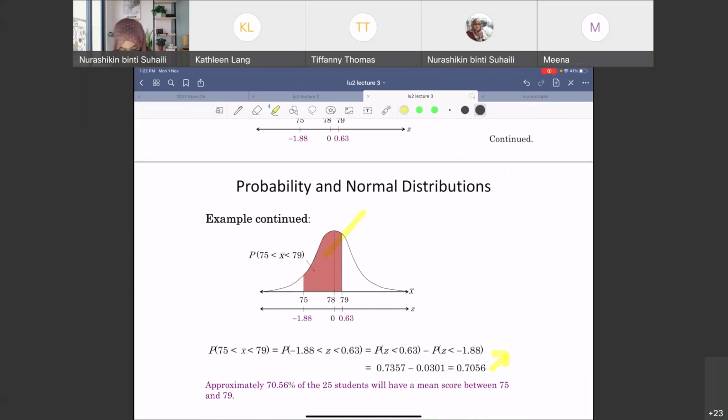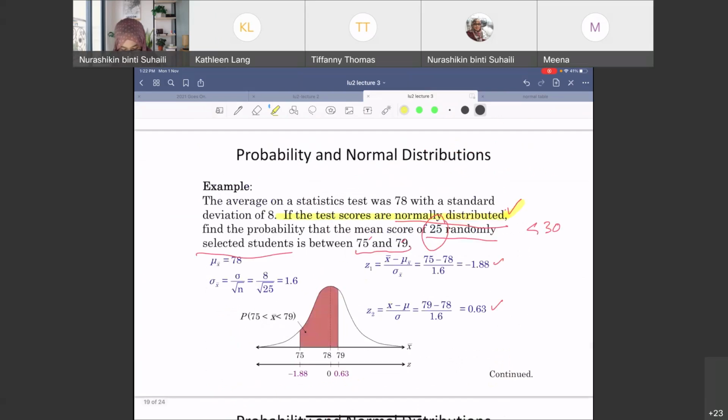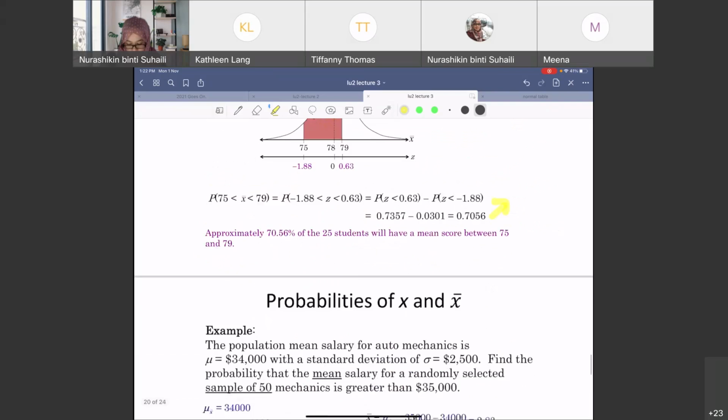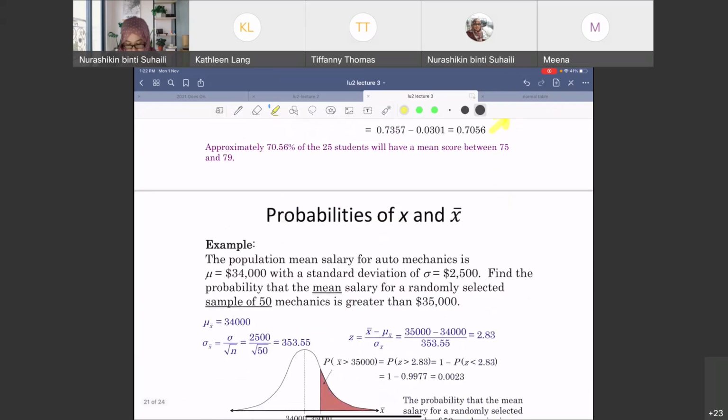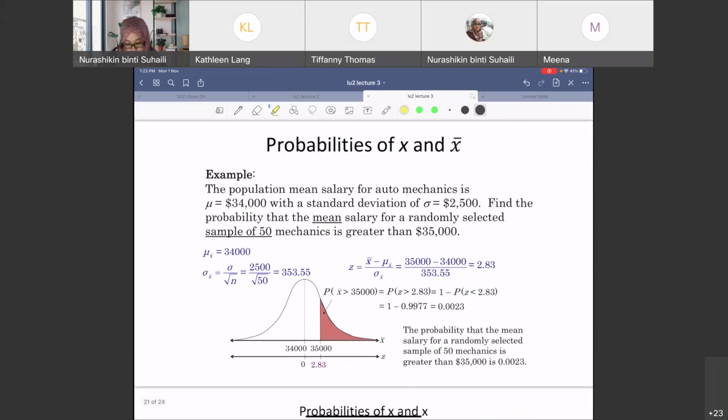But I just want to emphasize this one just now: how you apply the central limit theorem, how you want to actually equate this thing, because that will be needed for you to find the Z value. This is another example. I won't go through everything, but just to say that this one satisfies the central limit theorem because of this information.